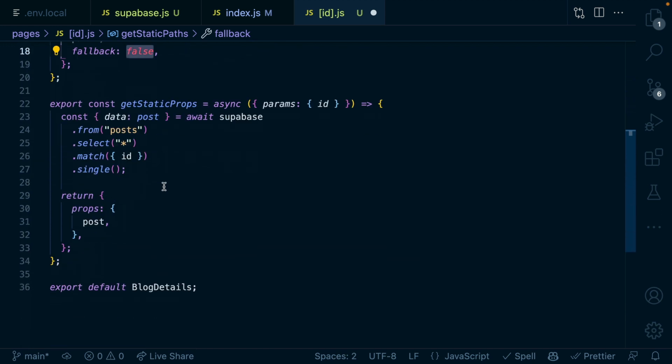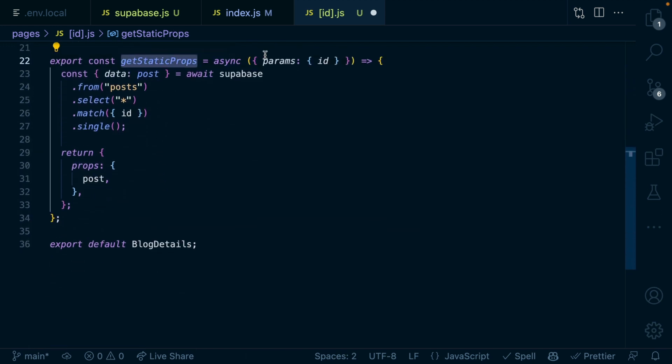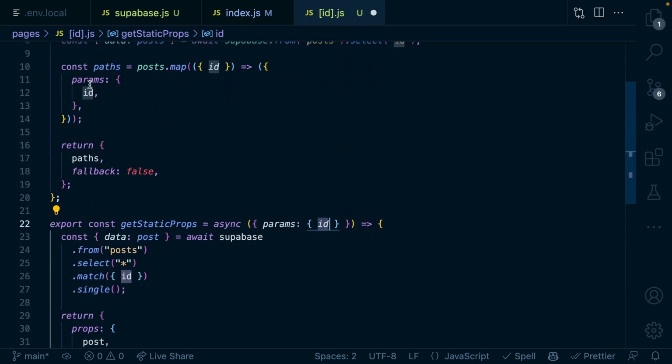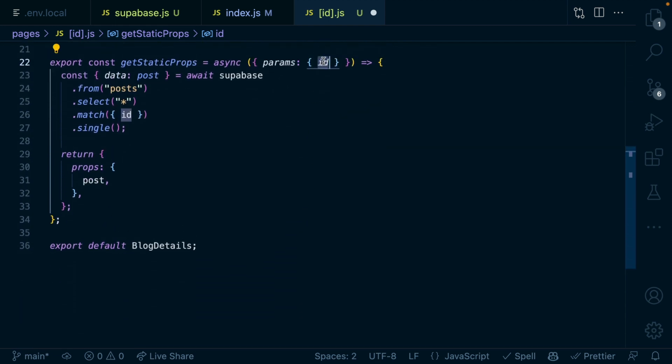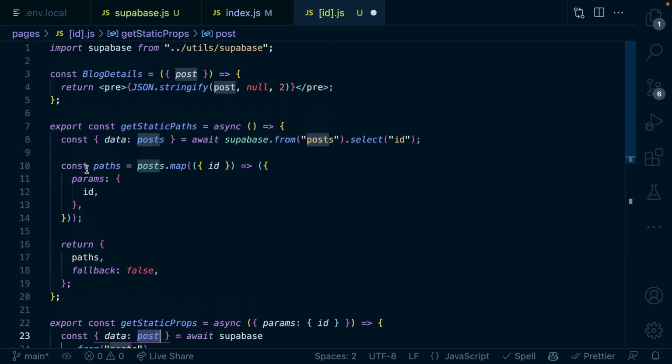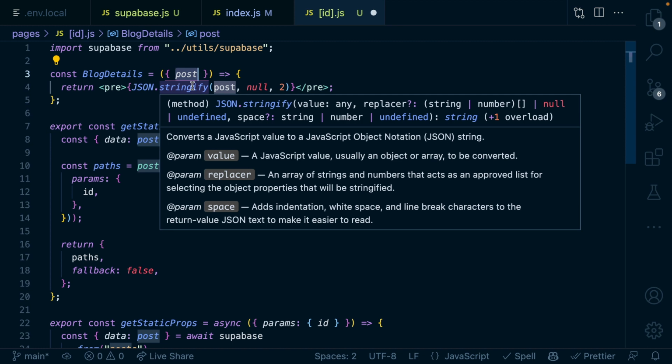We then have our getStaticProps function, and here we are pulling out that params.id. Basically, this object that we constructed here is what gets passed to getStaticProps. So we pull out the ID for the current blog post that we're trying to fetch data for. We then make a call to Supabase from the post table, select all of the columns where the ID matches the ID that we've been passed in as a parameter. And because we're expecting this to be just one single post, we can chain on .single so that, rather than getting back an array with one value in it, we just get back the JSON object itself. And so that's just our singular post. We then return this post as the props coming back from getStaticProps, which is what gets passed into our component up here, and then what we're rendering out in our pre-tag.